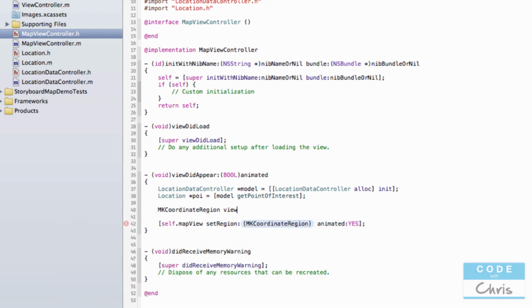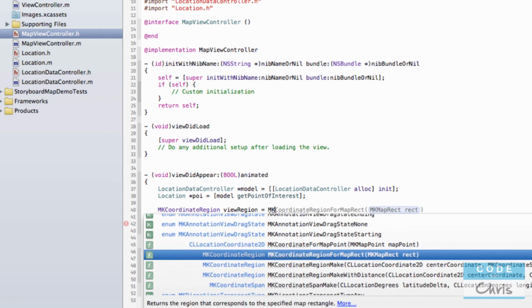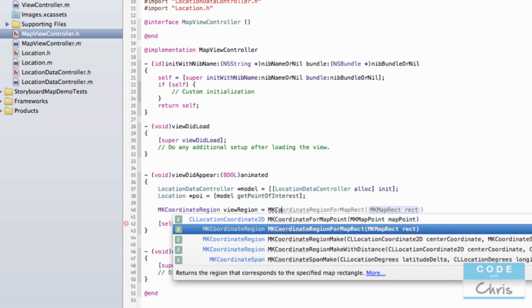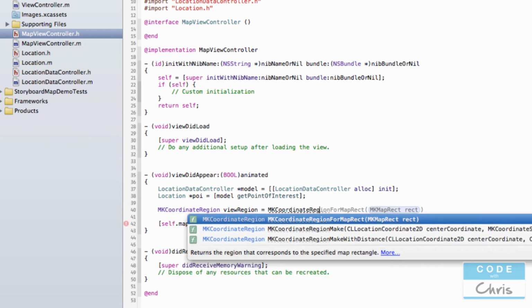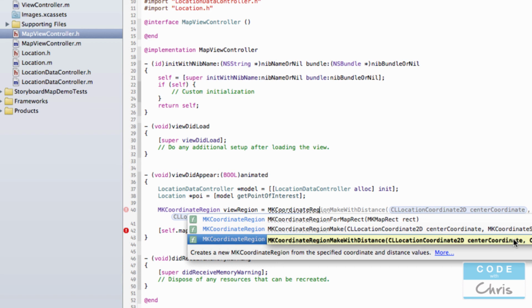We'll call that viewRegion. And there's a convenience method called MKCoordinateRegionMakeWithDistance. You can see from this documentation that it needs a center coordinate to center the region around, and then you need to specify meters, basically how large you want that region to be.